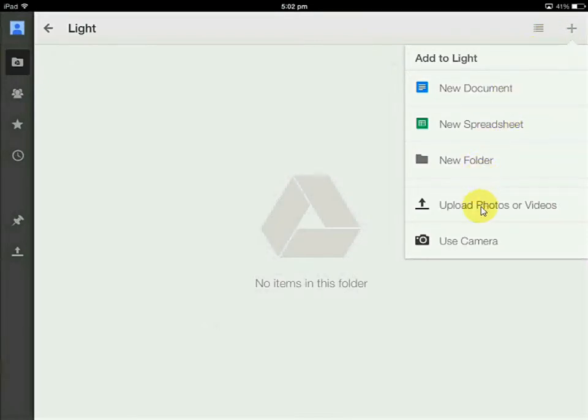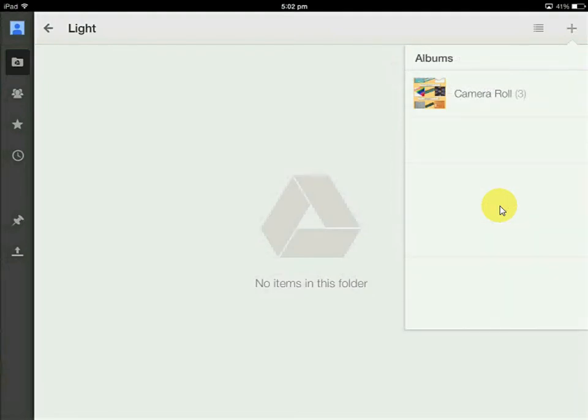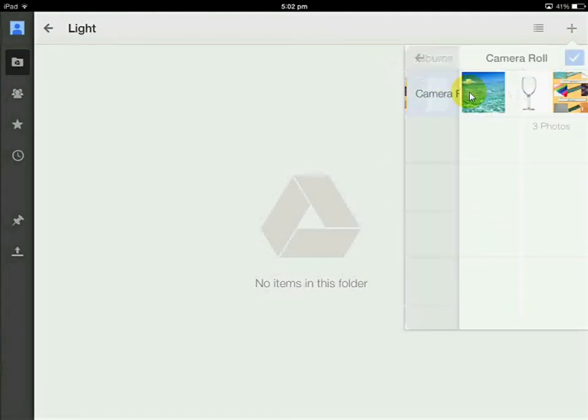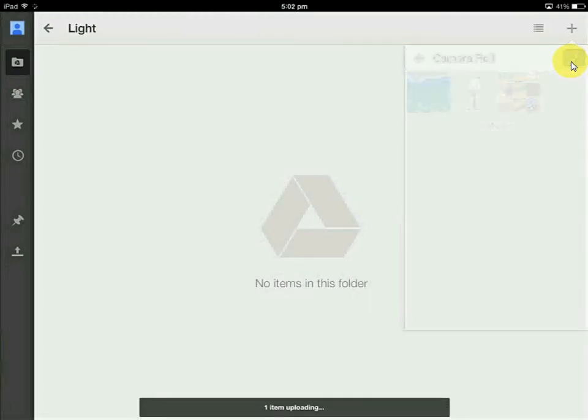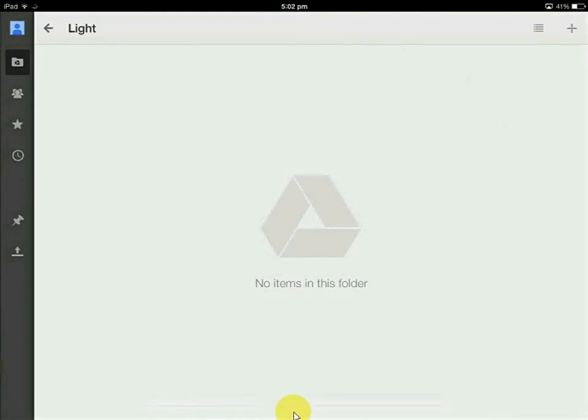and select the option Upload Photo, because their Comic Live poster is now a photo in their photo library. So we tap on that. We can then see a thumbnail image of it as it's the last image on the roll. Tap on there and select that image and tap our blue tick, and you can see that it's currently uploading. When that process is finished, it will appear in here inside the folder.